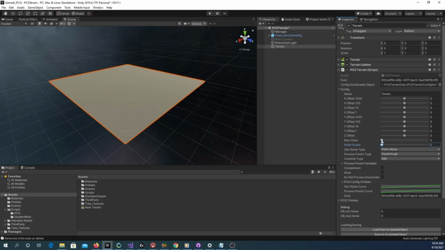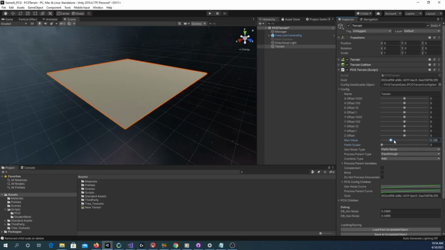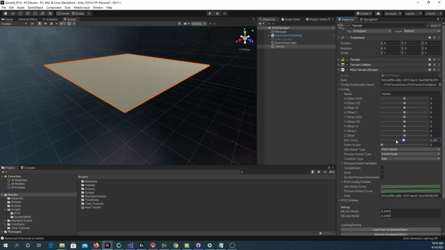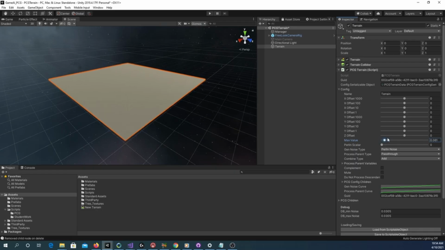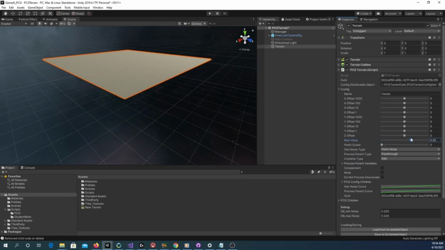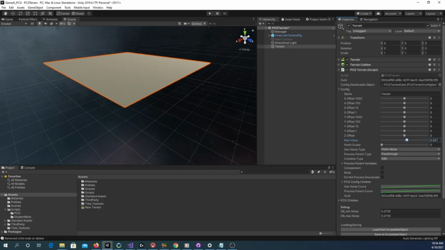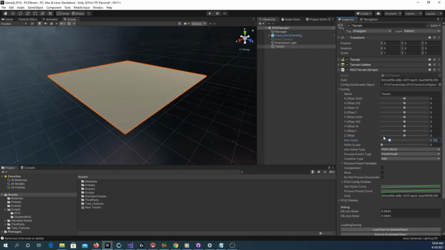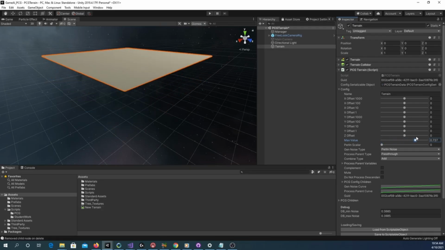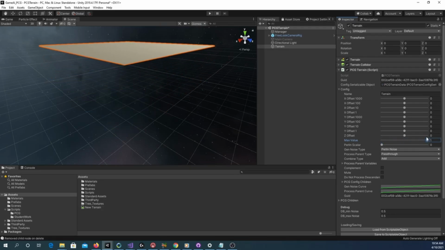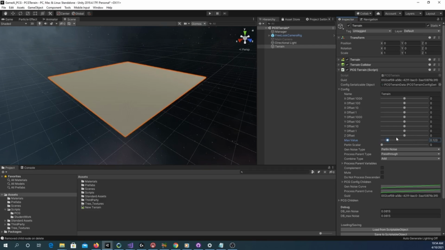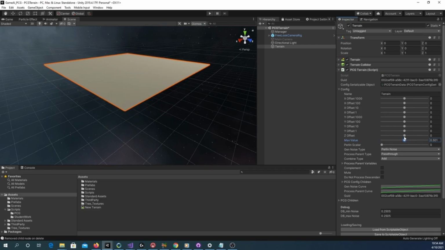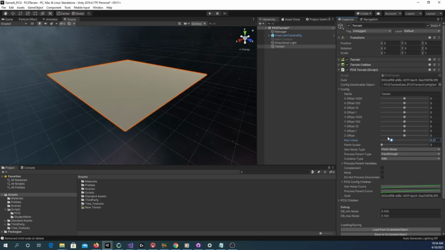But if I bring the max value up, you can see, so the Perlin scalar at 0, it's like infinitely zoomed in to the point that there's no noise source. But you can see I can move from 0 to 1. This is the full range of Unity's terrain. It has a normalized value 0 to 1 height. So that's the maximum range of height values that you can set.